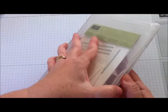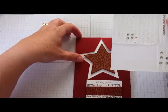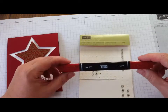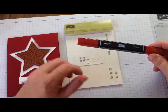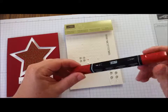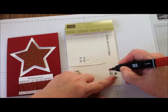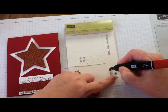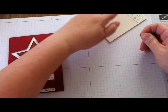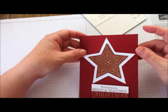We're going to take one of the basic jewels, one of the rhinestones. And if you haven't seen this trick yet, this is a fabulous way to get a little bit more out of your rhinestones. Instead of just plain clear, I'm using the darkest color of the Cherry Cobbler Stampin' Up! Blendabilities marker. It's a permanent marker, and I'm going to just color over top of the rhinestone and just change its color. And that'll go right in the center of our star for just a little bit of added bling.